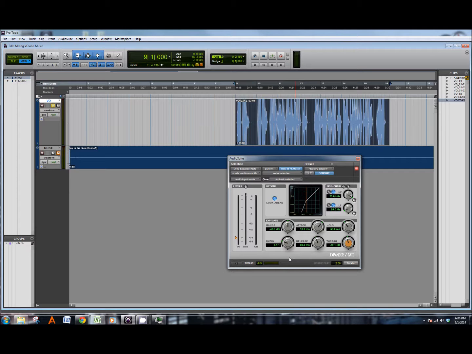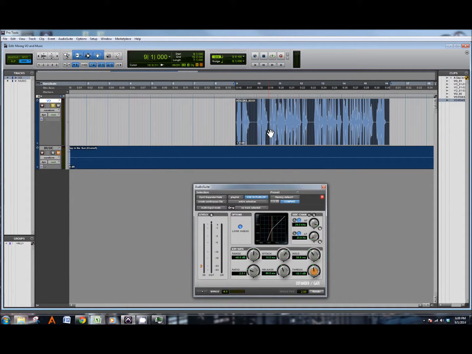And then what you can also do is once you have settings that you found work for you, you can make a template and save this plugin. And rather, if you're in Pro Tools, rather than use an Audio Suite plugin, you can actually just put a plugin on a voiceover track and just leave it there and have that as part of your template so that every time you open up a voiceover template to record, it's there, the settings are already set, and you're good to go. And if you have to tweak here and there for different projects, you can always do that, but you have a good starting point already set up.